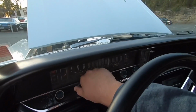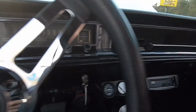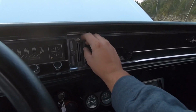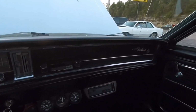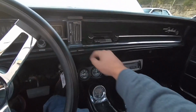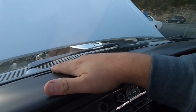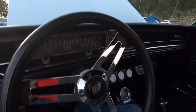The windshield wipers, I couldn't get that to cut on. The oil light is on, but we do have oil. We're not running low. I think that's pretty much faulty there. And let's see. So our heater should work as long as the heater core is hooked up, because I can hear the blower motor working. Actually, I can feel heat coming out now. So yes, that does work. Check our dash pad out. It looks like it's pretty good. It's not all scratched up and cracked. Our horn did not work.